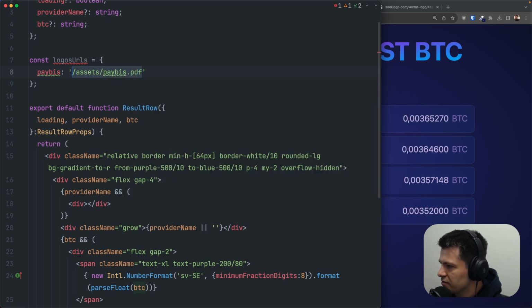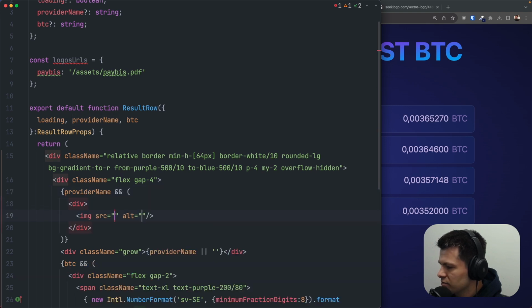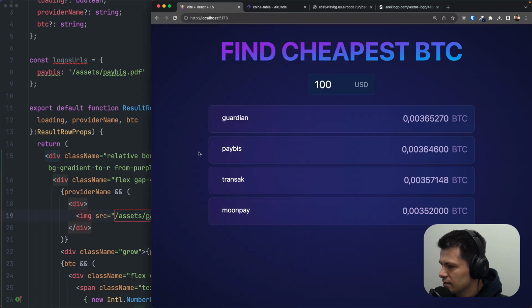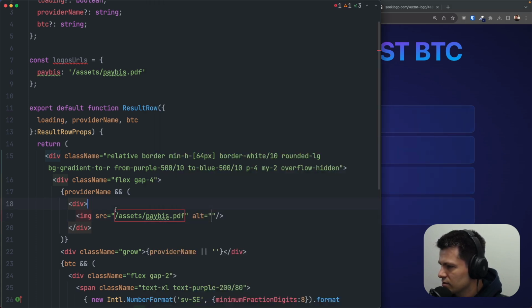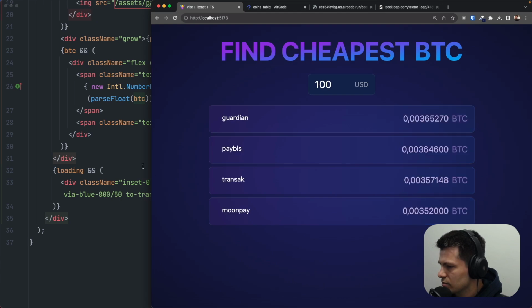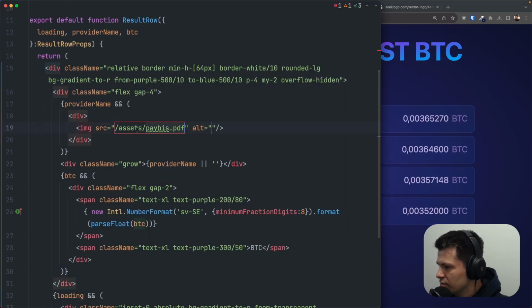First, maybe let's try if this will work. So I will put, where were the logos? I think they were here. Let's put IMG and the source will be this. And let's see. No, it looks like it does work. But I will add some class names here just to be sure. Width of 6 and height of 6.